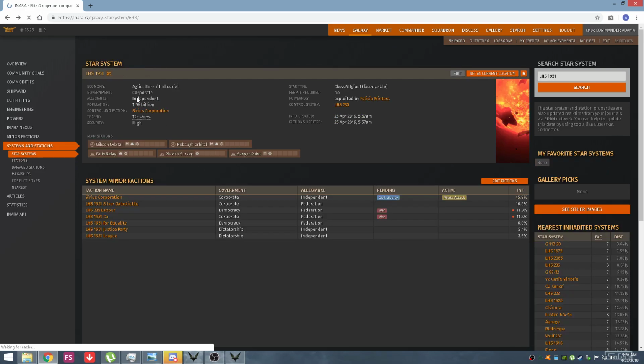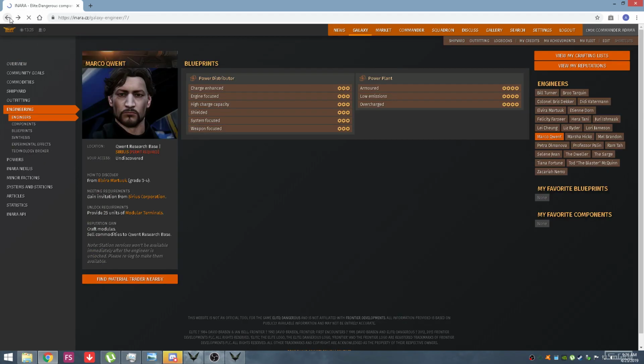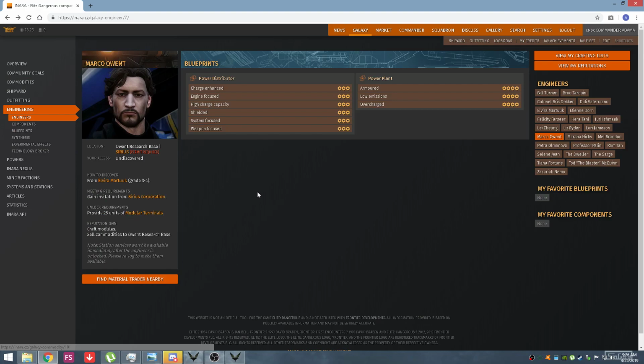Now, Marco Quint isn't a great engineer. In my opinion, he doesn't do a whole lot. But the level 4 power plant is definitely useful. There's another engineer that of course does the level 5, but he is going to be useful at the beginning because you can go in and get level 4 power plant, which is going to make a lot of your builds very viable. So that's a great place to start.